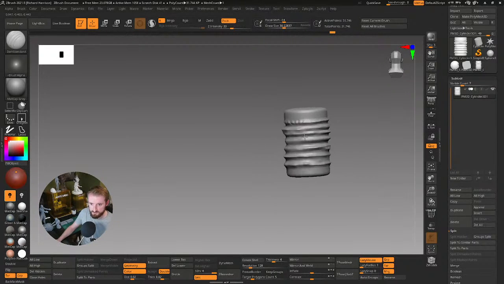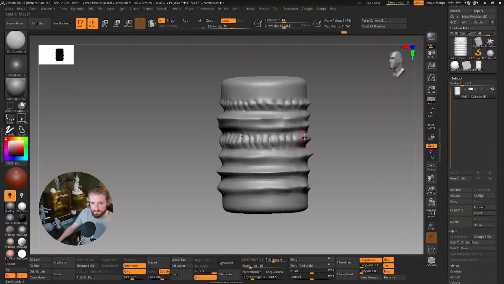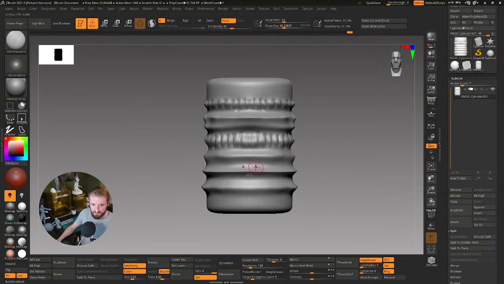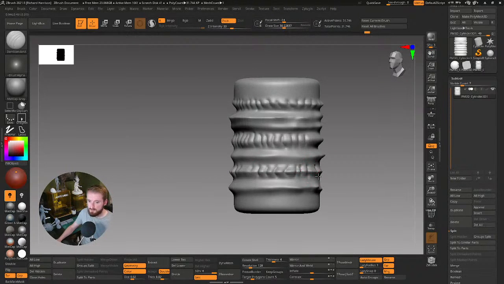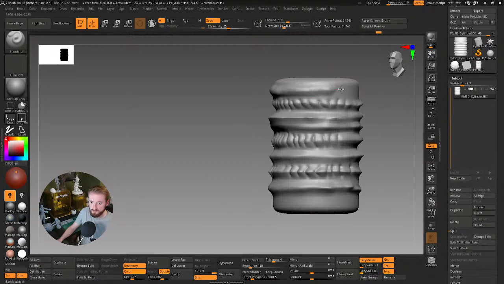And we're not going to worry too much about the back of this thing. Just focus on the front, because half of it is going to be penetrating inside the base anyway, so you won't see it. Activate symmetry again.